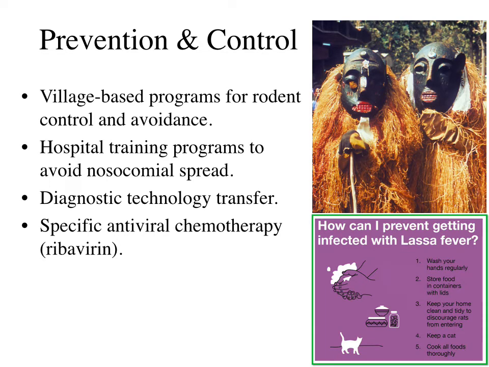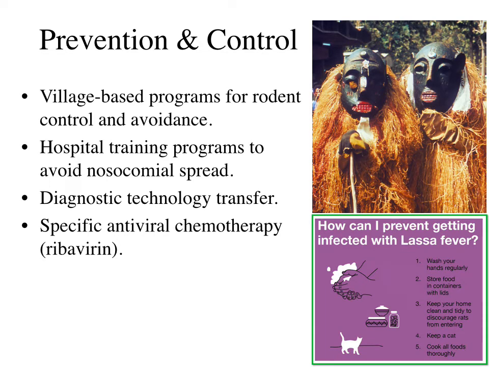So as part of these village-based programs, they have people that go out and put on little plays that demonstrate to the folks how to avoid coming into contact with Lassa. And it becomes a fun thing. You know, the kids come and they learn something and so on. So it's a way of getting around the fact that you have a large portion of the population that can't read. Then, of course, hospital training programs.